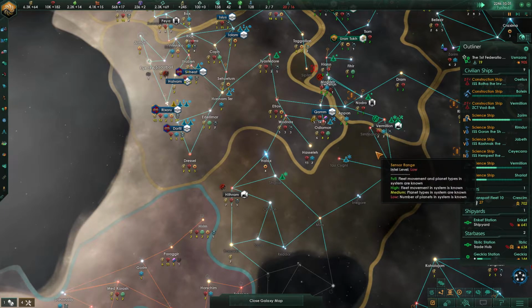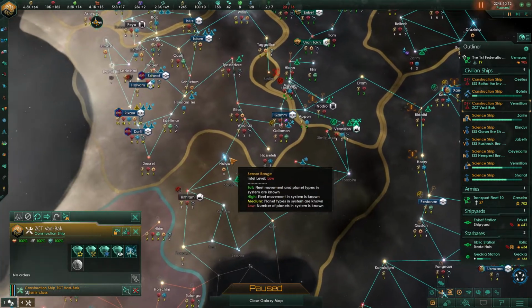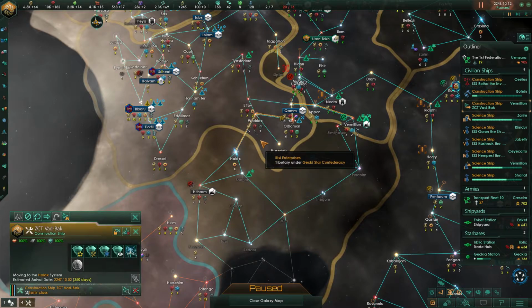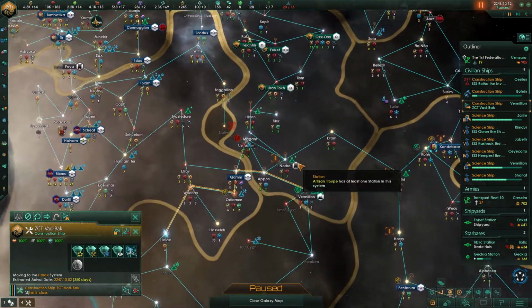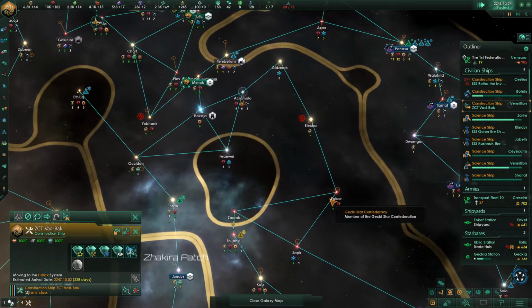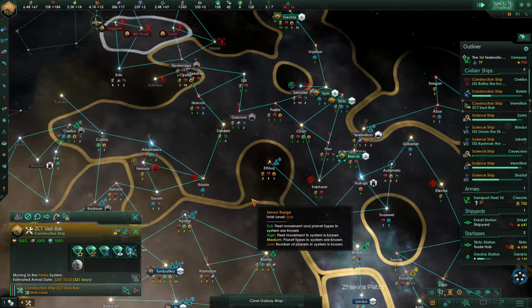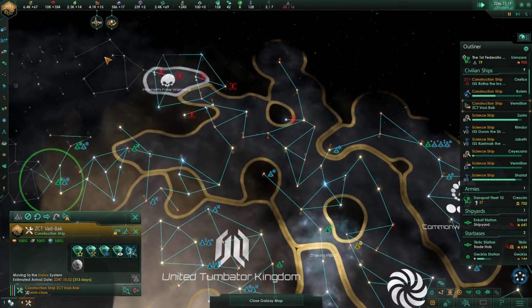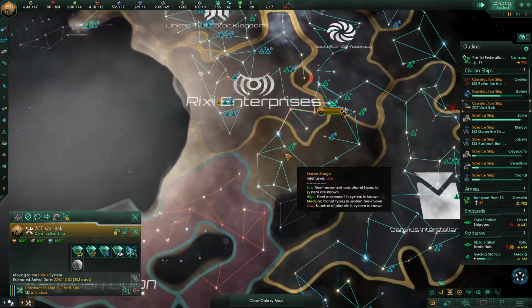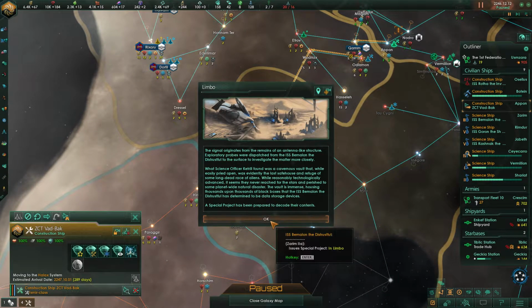Upping my mining station output a bit. Anomaly found. System survey concluded. I know jumping this gap is going to be expensive, but I want to get there too.